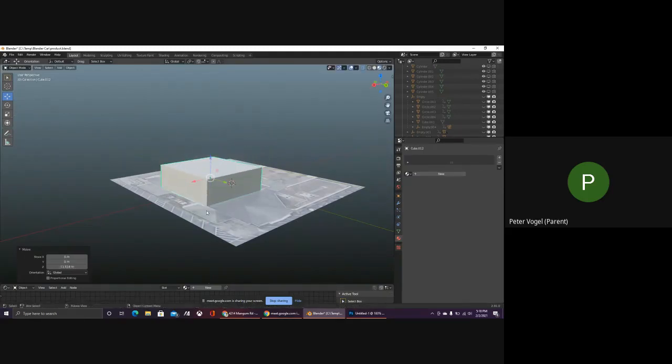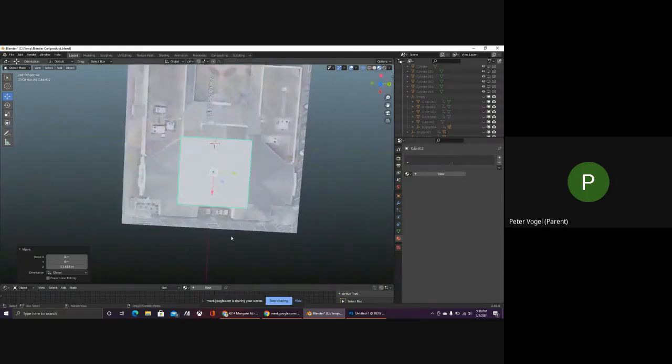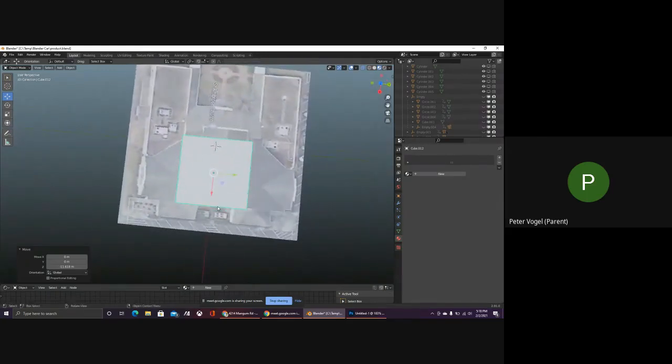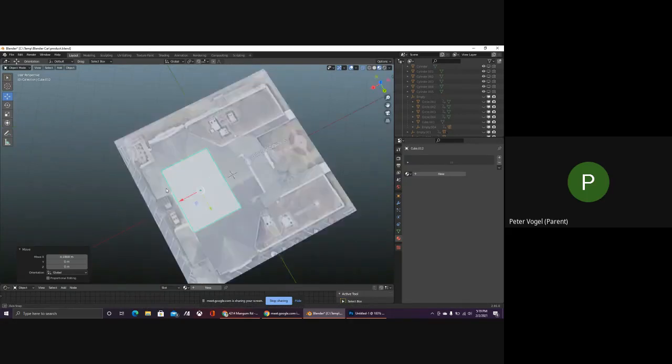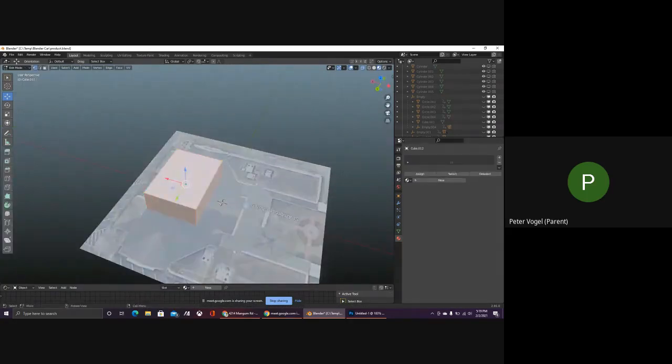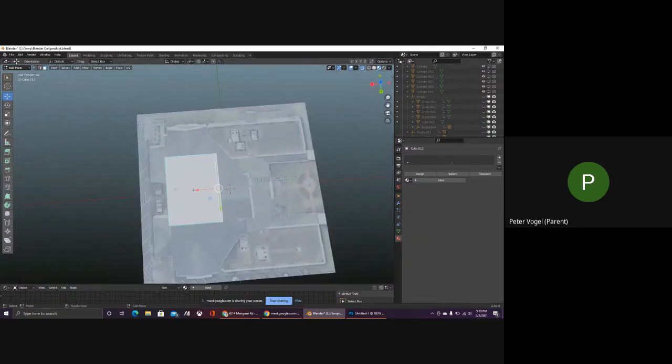Pull this back. And we're going to scale this on the X and bring it in just a little bit like so. That way it lines up from here to here. Or what we can do to make it a little bit easier, we can pull this in.